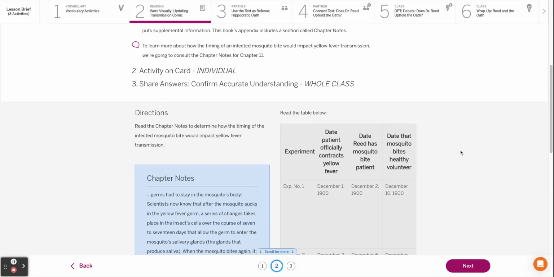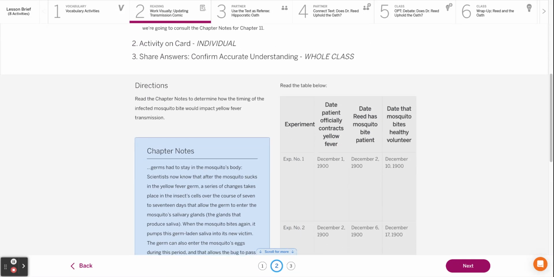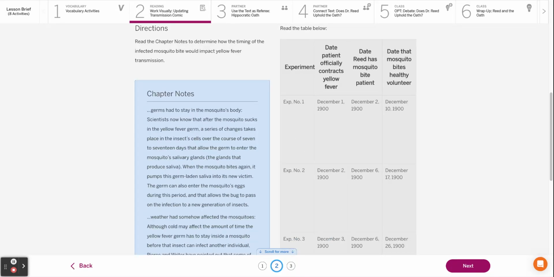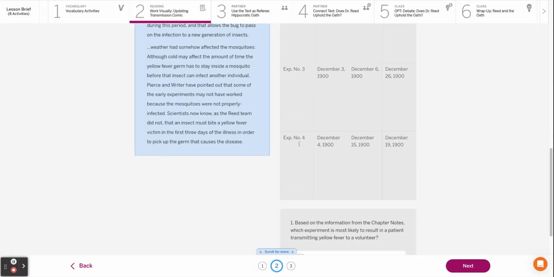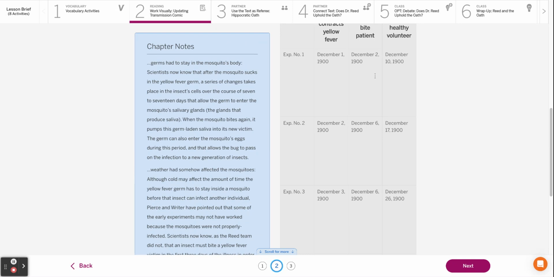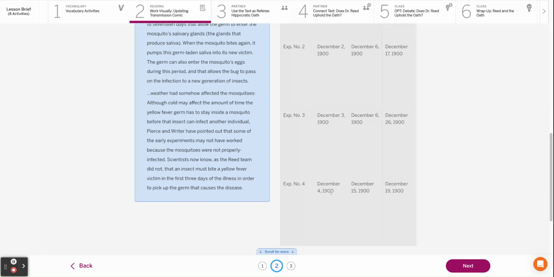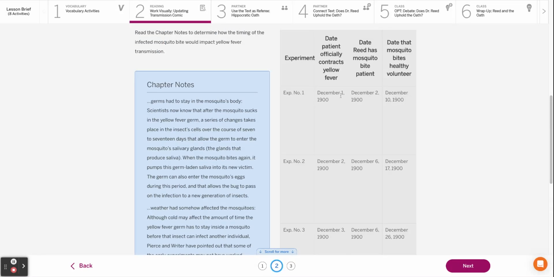And then we are going to look at these chapter notes and start to analyze this timeline of events. So we've got our different experiment numbers 1, 2, 3, and 4, when they each started, which you can also see how long each one took.